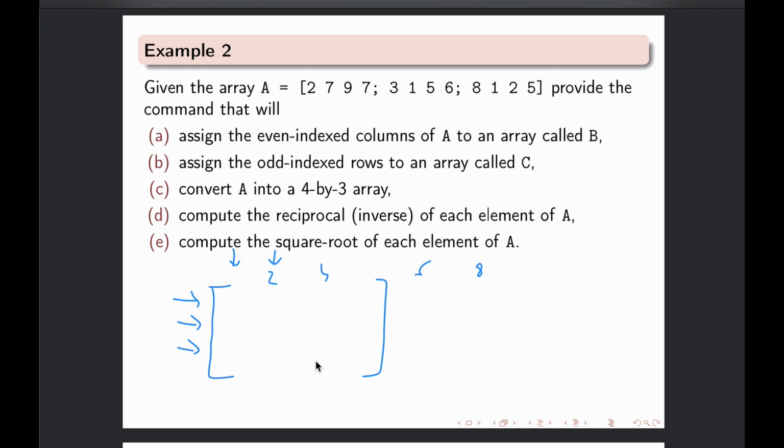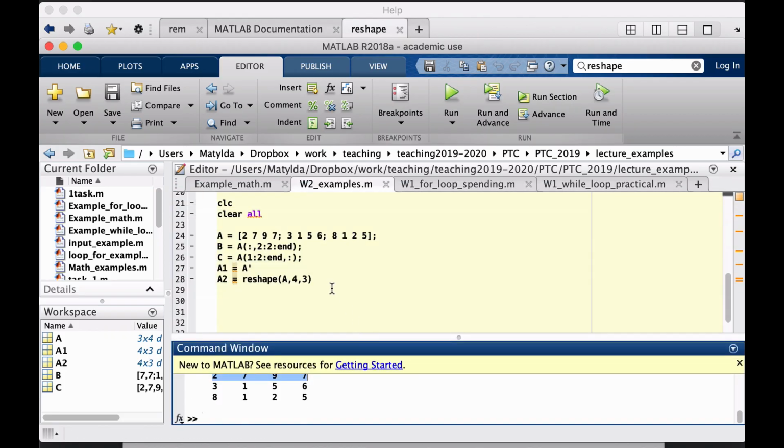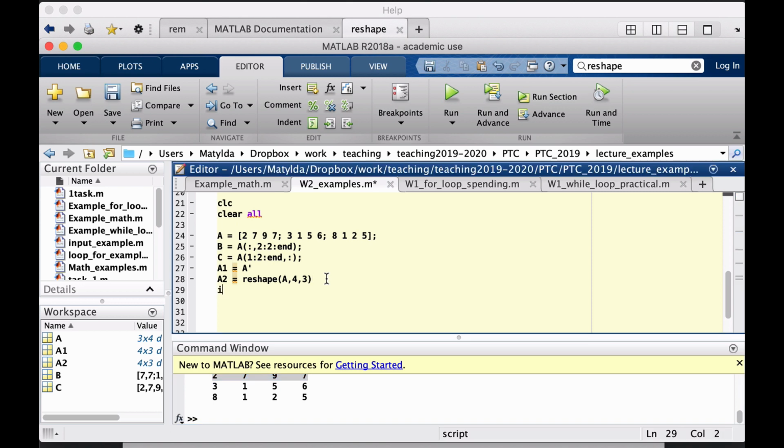Then compute the reciprocal, or in other words, inverse of each element of A. So now keyword each element, so it means we have to do the inverse element-wise, and that's very simple as well, because we know that for element-wise operations we have the dot operator.